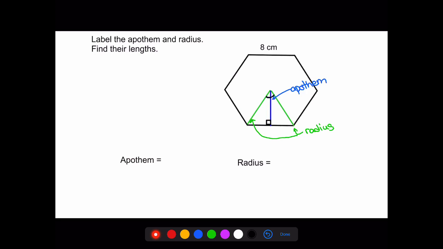So to do that, we go ahead and count the sides. We have 1, 2, 3, 4, 5, 6 sides. So again, for our angle, it's equal to 360 divided by the number of sides, 6, which is equal to 60 degrees. So I know that we have 60 degrees right here. Now, the interesting thing about the apothem is that it's also an angle bisector, so it's cutting this angle in half. So this small angle right here, this purple angle, that's 30 degrees.